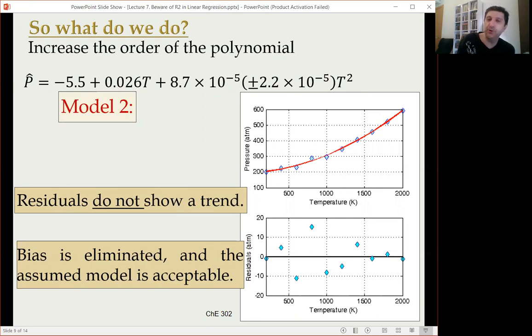Now, the very important point here, once you reach a model showing a residual analysis, or residuals, and by the way, this whole thing was residual analysis: if you obtain residuals showing no trend, you stop at that polynomial order. You do not increase it by any more order. This is the heart of the whole topic. So in residual analysis, stop where you do not see the trend in residuals. That model is valid or assumed to be acceptable.